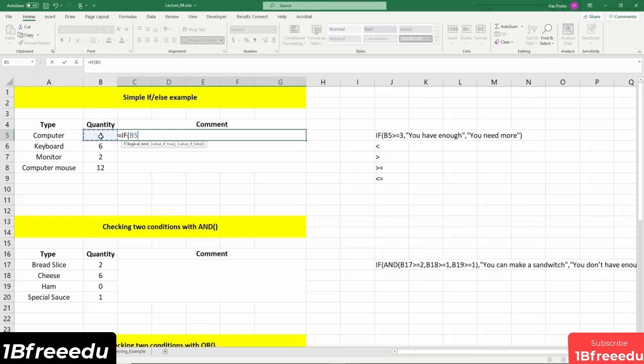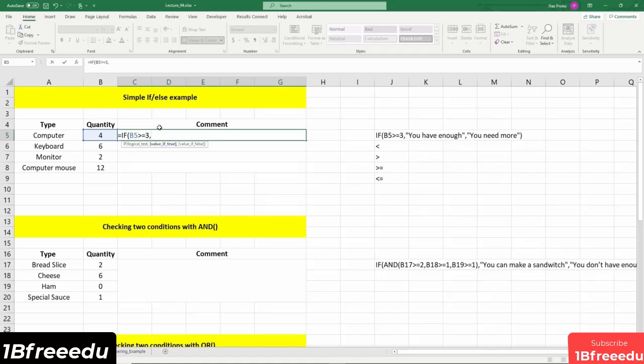So let me check whether this cell is greater than or equal to 3. If this is true, then Excel will go to the first field over here and display whatever I put in this value if true field.